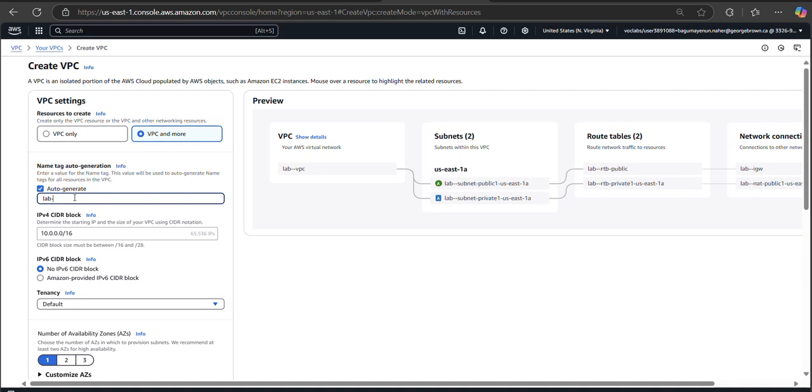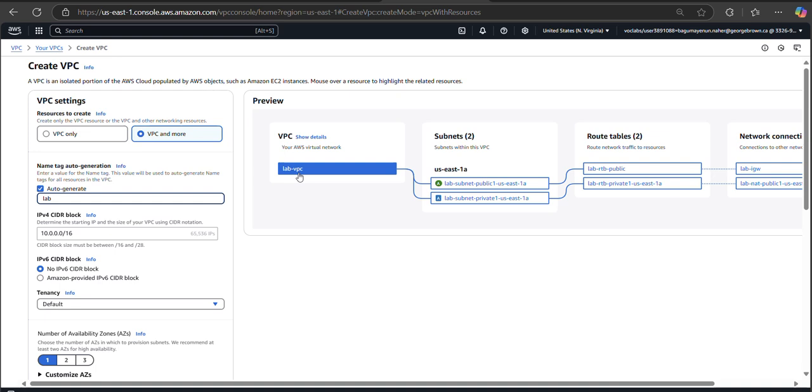Here in the preview, this is the lab VPC, with the public subnet and private subnet names. Route tables: lab route public and private. And network connections: lab internet gateway and lab NAT.